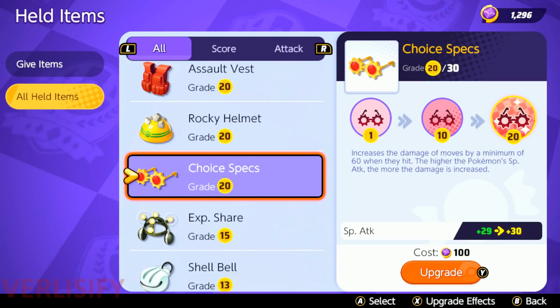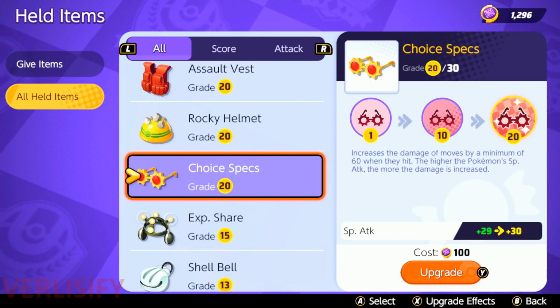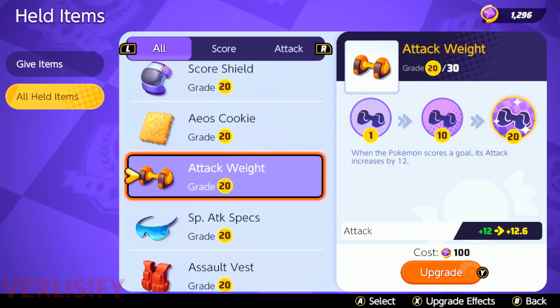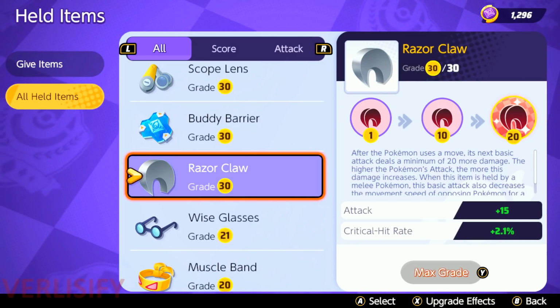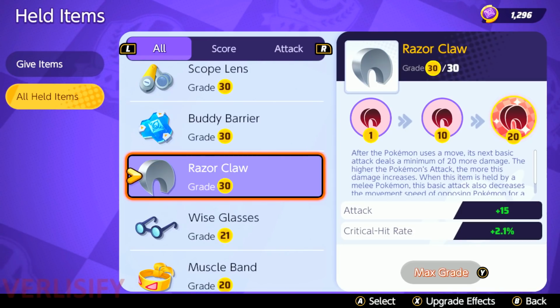Like, if you're going Buddy Barrier, Focus Band, Choice Specs on Pikachu, you're going to have that early dueling power against someone that's giving up the Focus Band for... wait for it... Razor Claw Scope Lens. If they don't crit, you might win that trade, and then you can also pick that up, but then your Focus Band goes down.